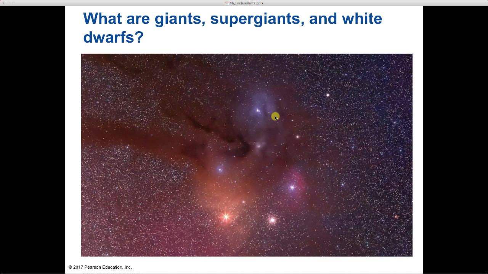So what happens after those stars start to die, as they start to run out of hydrogen in their core? We'll look at the process in more detail later on, but for now we're just going to talk about the properties of the things that main sequence stars become, and those are giant stars, supergiant stars, and ultimately white dwarfs and other things as well, possibly neutron stars and black holes that we'll get into later.